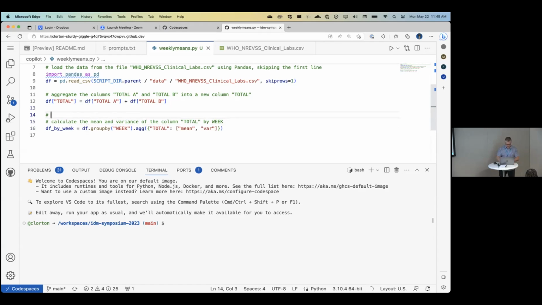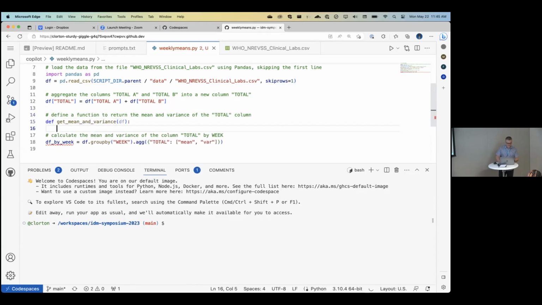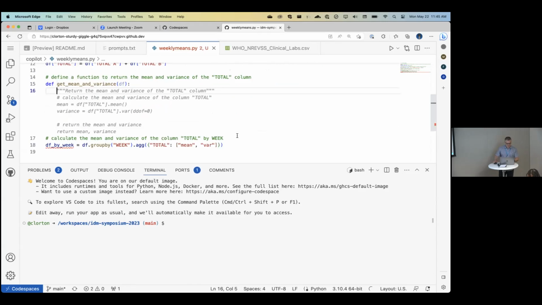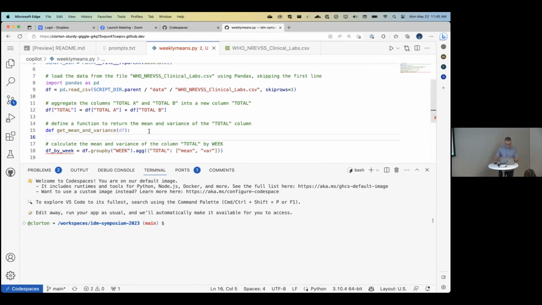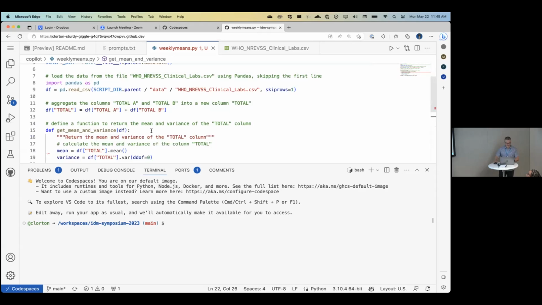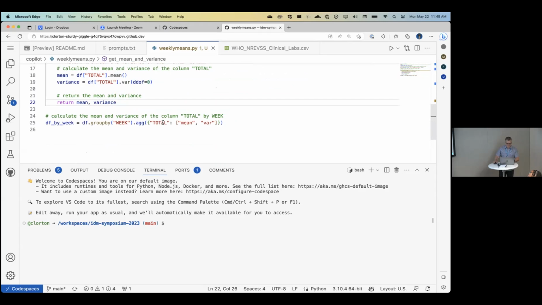So I want... so it starts doing that. The data frame calculates the mean, calculates the variance, returns those two, and even knows that. Have to remember to actually accept things before looking at them. Even knows that the variance function can do population or sample variance for me.